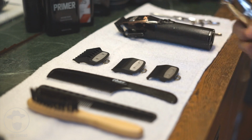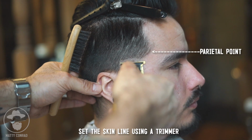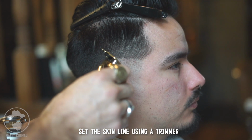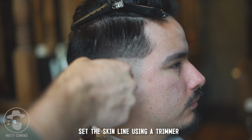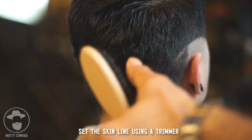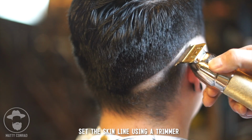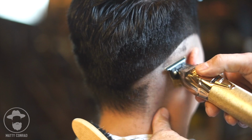Then I'm going to grab my trimmer and we're going to set our skin line. I'm going to use the trimmer in its natural position and I'm going to set a line that is just below the parietal point, roughly about a finger width and a half up from the ear. Now you want to keep this line nice and linear, so I'm using the corner of my blade to create a nice arcing shape behind the ear because I don't want to have any corners or rough edges. In the back here, I'm just going to punch that line in using my trimmer. Just to make it more comfortable, I'm going to turn the trimmer over and remove all of the hair up to that line.